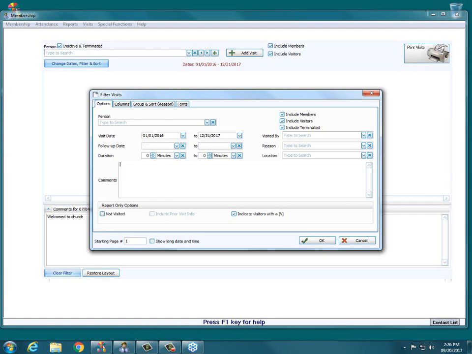And at the moment, within visits, there is not a way to set up any custom fields or anything like that. I'll add that to suggestions for you, because I can see people wanting to set up different kinds of information within that. But at the moment, there aren't custom fields.